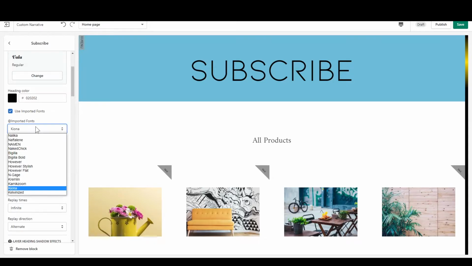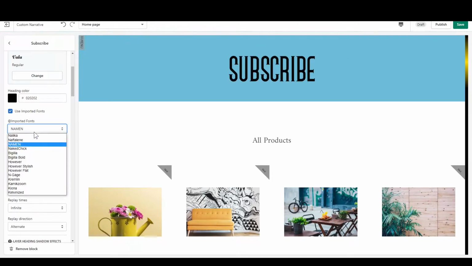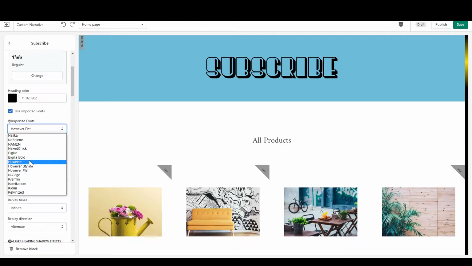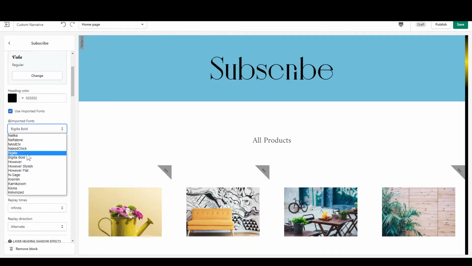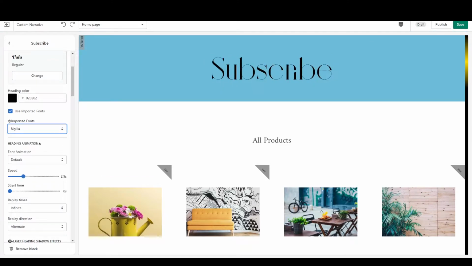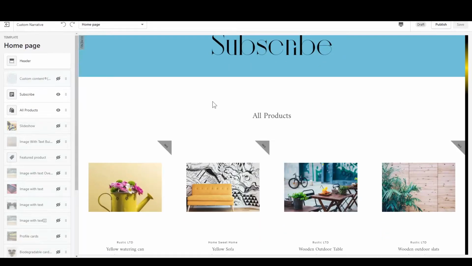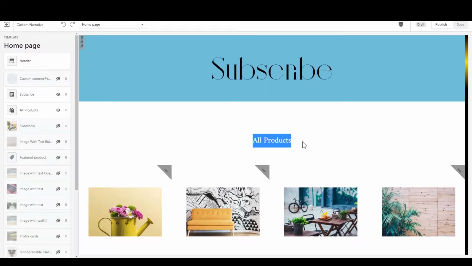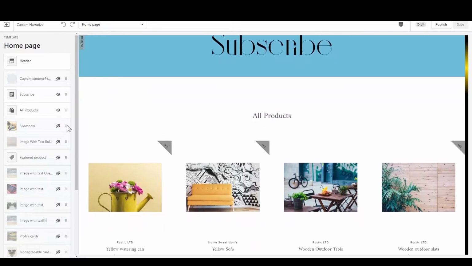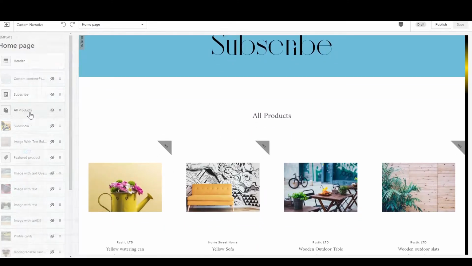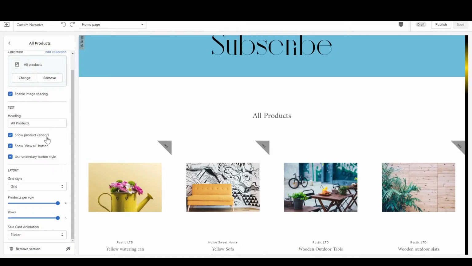So we are going to look at how to do this, so you can also create your own little list with different imported fonts inside of it. We are going to add these options to this heading in the all products section, which is this section right here, and we are going to also add our options to change this heading style. We're going to add it right in between the heading title and just above this checkbox.